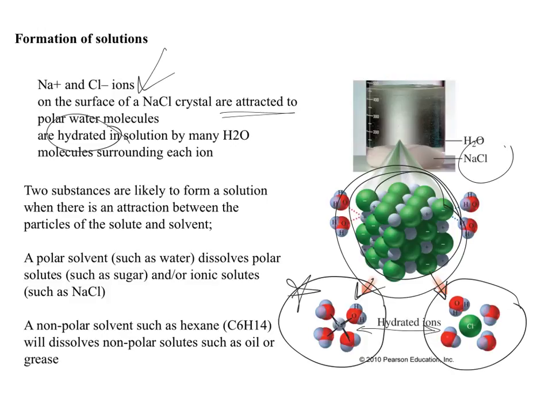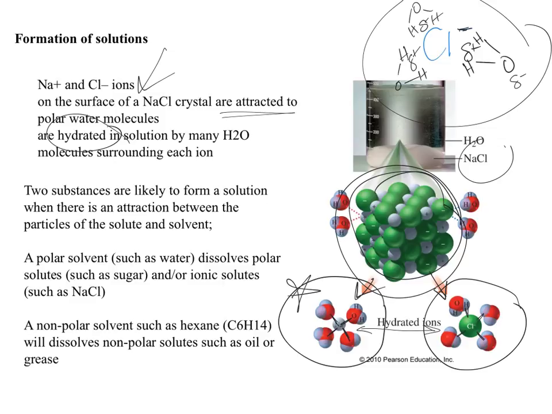And then the chloride is the exact opposite. Chloride is a negative anion. And again, if you notice here, the water molecules are flipped around, and it's all the hydrogens that are lined up around the negative chloride. Because if the oxygen is the partially negative side, a negative anion and the partially negative oxygen are going to repel. But in a polar molecule, one side is electron rich or partially negative, and the other side of the molecule is electron deficient or partially positive. And where the hydrogens are, this is all a partially positive side to the molecule. Positives and negatives attract. So that's why they line up the way they do.